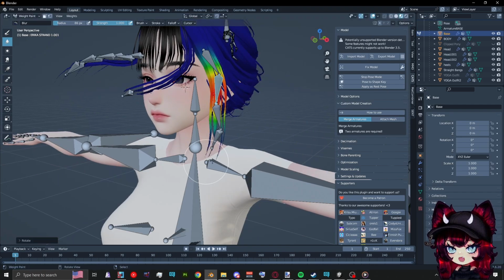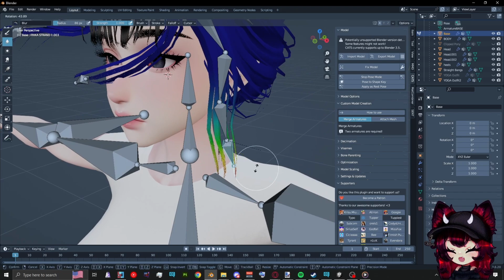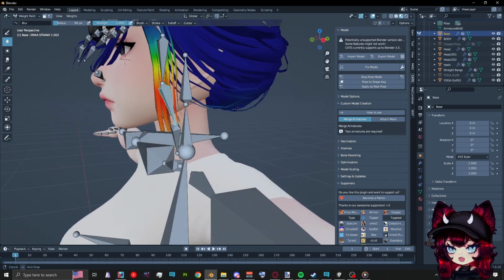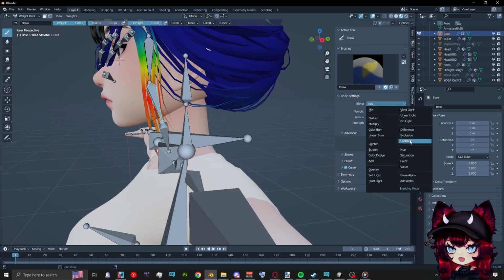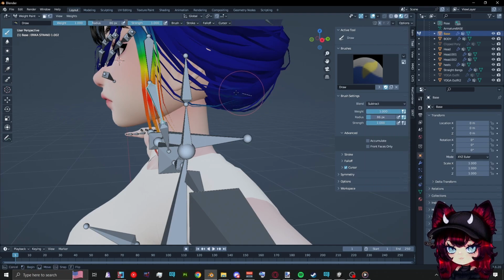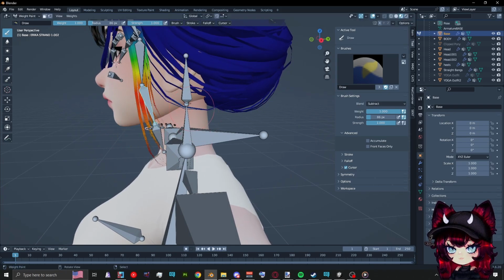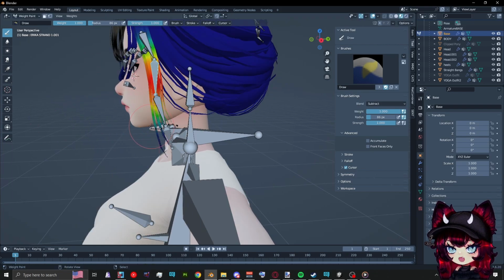But Desum, what the hell is going on back there? Yeah, that's right. Too much weight, as I mentioned, the weight paint issue. So, you're going to rotate this. It's not being affected. Rotate this. It's being affected. Oh no. That's okay. All we have to do is subtract on it instead. So here, change the blend to subtract. And just go over it lightly with clicking or clicking and dragging over. Just keep going over it. And just like that, the strand is now fixed and no longer pulling the back of the scalp open.